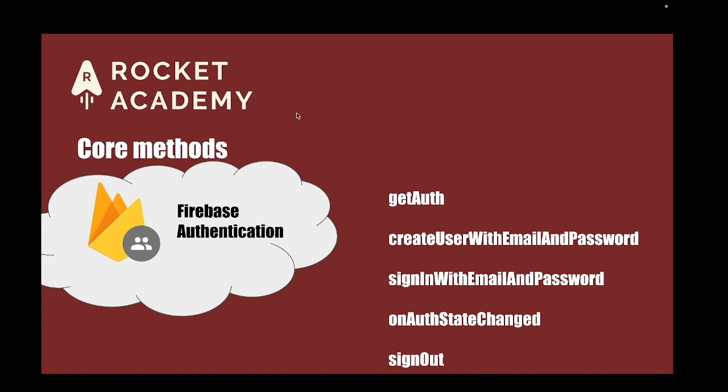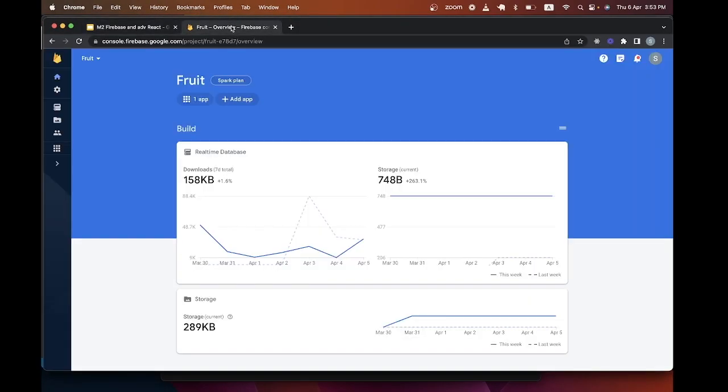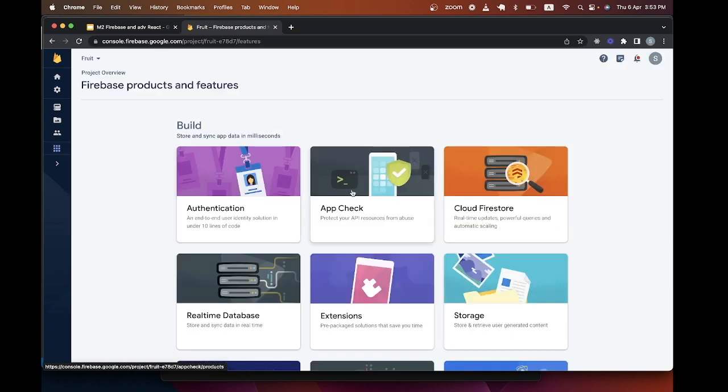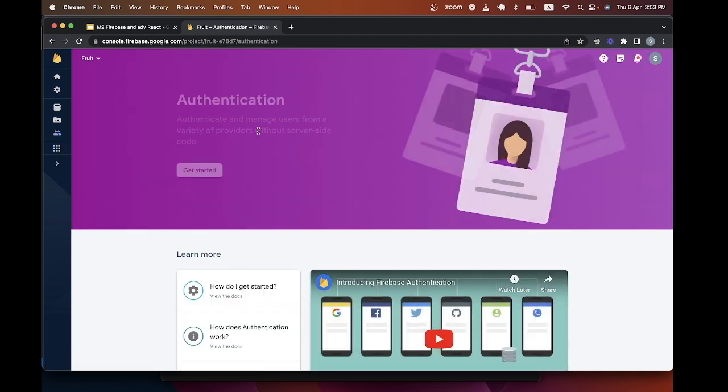One of the first steps is to go to the Firebase console and enable Firebase authentication for our application. Here is my Firebase Fruit application console. We can then click on this button to get to the All Products section, and here I will click Authentication. At this point, I can click Get Started.